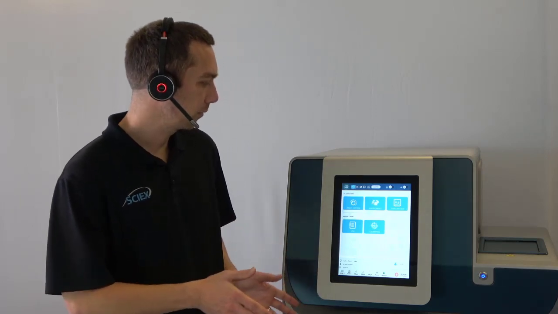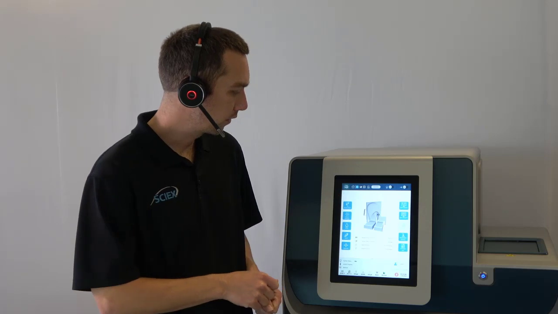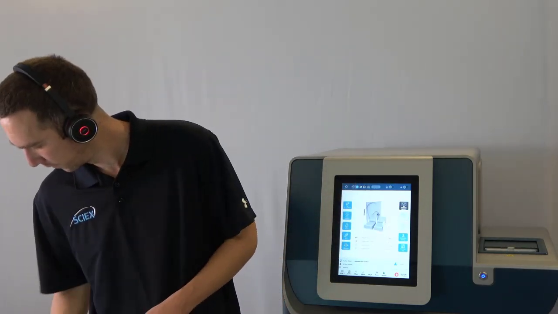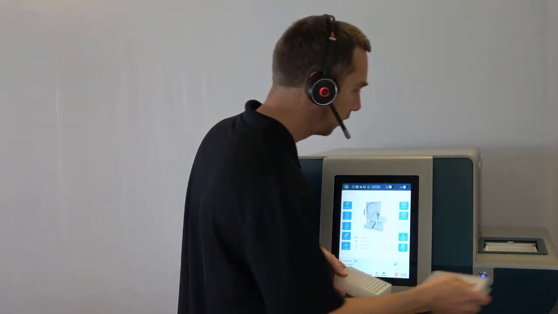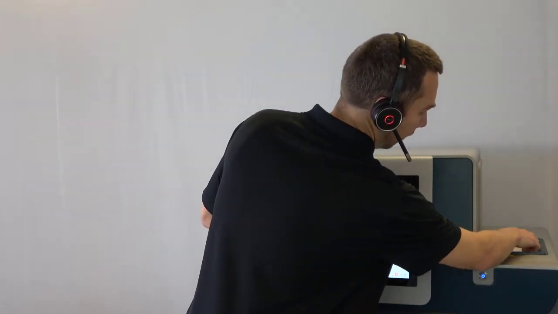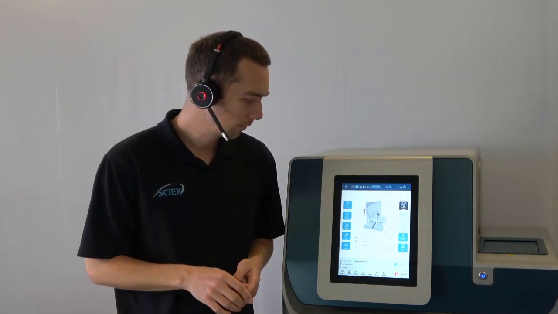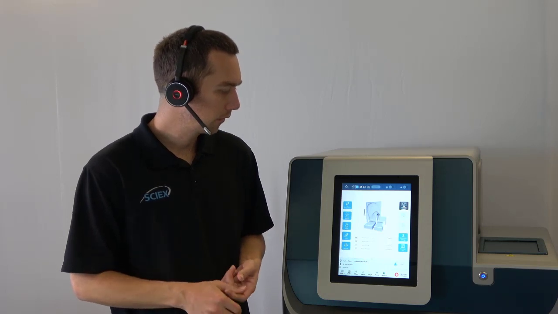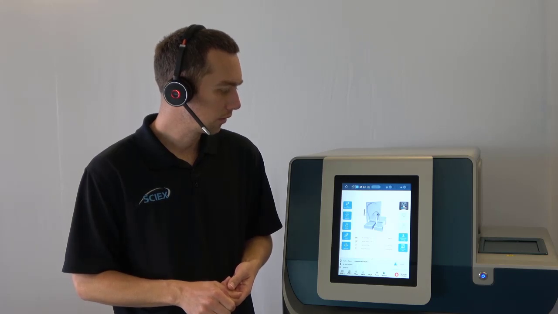So here we are back at the front panel. So we need to do a few things. The first things we're going to do is to go in this direct control. We're going to load our sample tray. So we'll go ahead, eject that sample tray. Put the tray in there. And then once it's done, just go ahead and load it. We'll have to do the same thing for the reagent tray once the sample tray is finished loading.